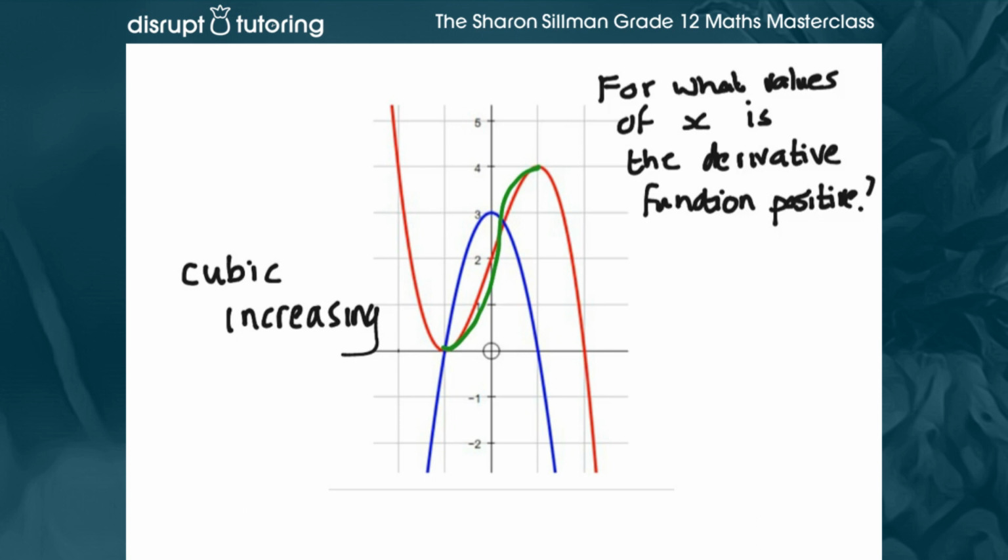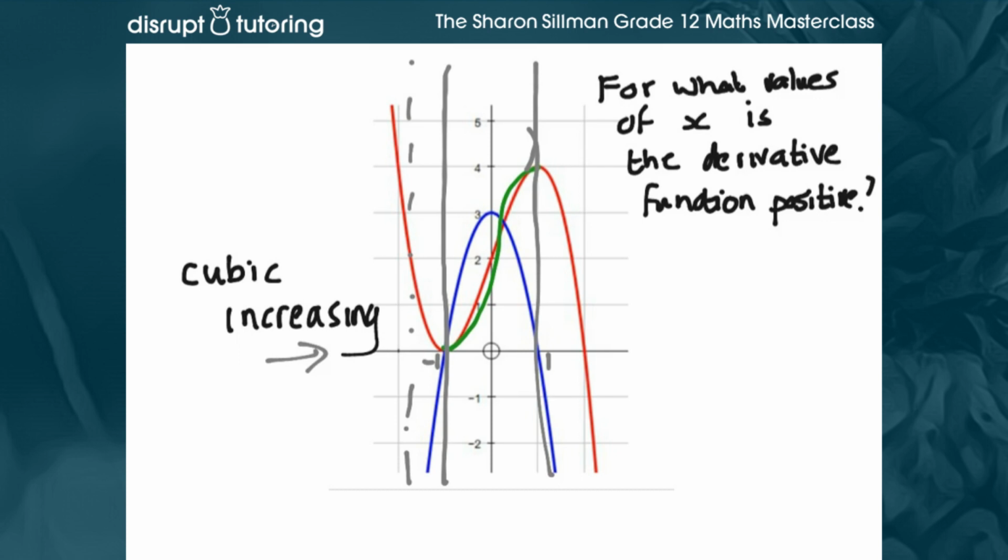Once you've decided which piece of the function you're interested in, come in from the left with your ruler, start about there. This is where we first hit where it's increasing, or where the derivative is positive, same thing, and this is where it stops happening. Once you've done that, you refocus your attention on x coordinates. This was a -1 and that's a +1. So in other words, we're looking for all the x numbers from -1 to +1. Remember, when it starts and ends somewhere, your x goes in the middle of your inequality. Those signs will always be less than, because whatever you write here will be less than what you write there.